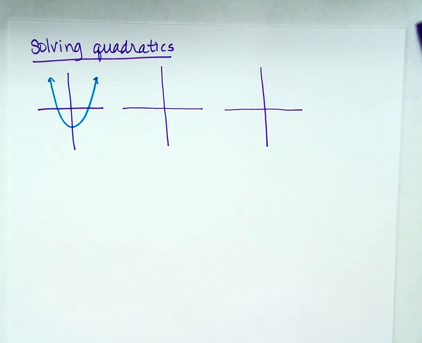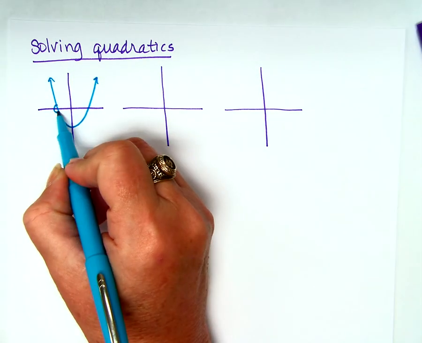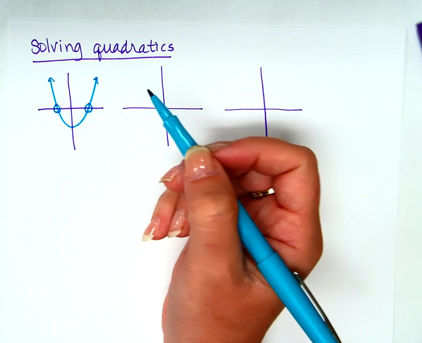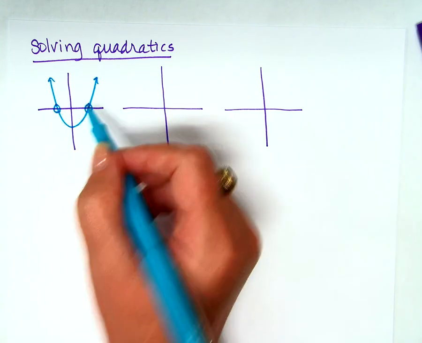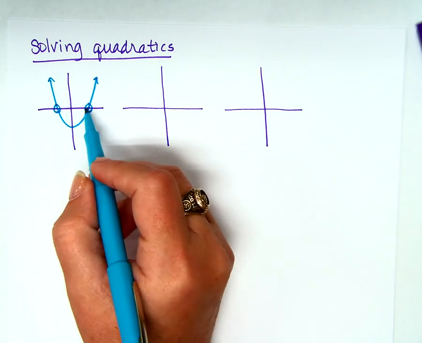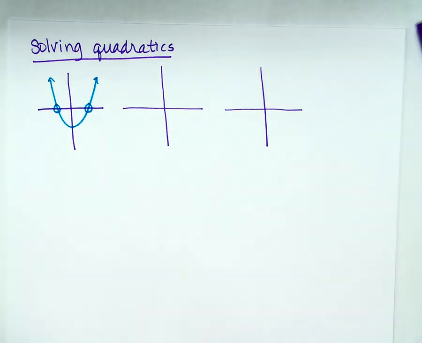What does it mean to find a solution of a quadratic? What does it mean to solve a quadratic? What are we looking for on a graph? Most likely these are going to be set equal to 0. So if y equals 0, where is that on the graph? It's where it crosses the x-axis, isn't it? Aren't those points where y equals 0? So if we set these equal to 0 and solve for x, what we're looking for are the solutions or the intercepts or the zeros or the roots. There's like 5 different names for it.